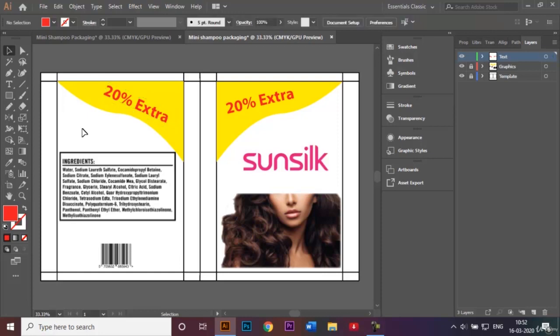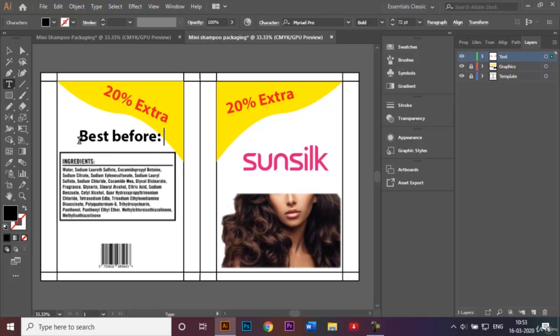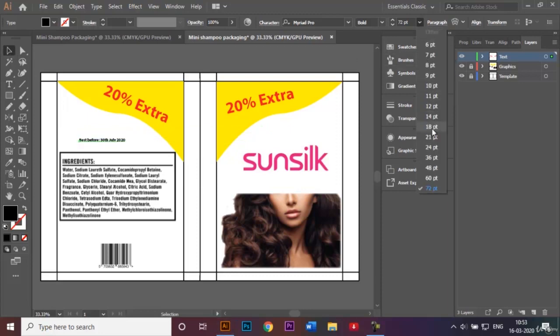So now what I'm going to add is that I'm going to come back to the text tool again, click right here, and I'm going to type out best before 30th July 2020, and I'm going to go ahead and also reduce the font size to 36.